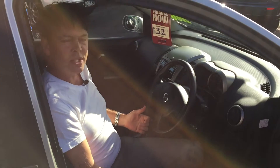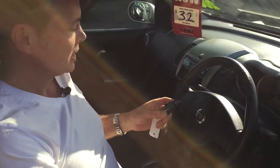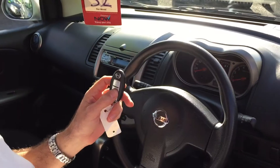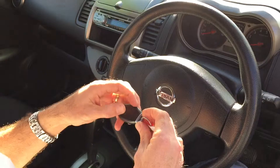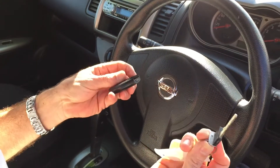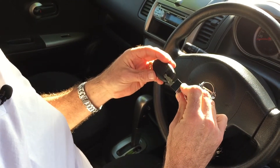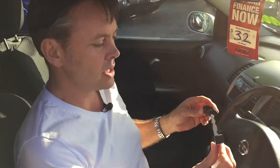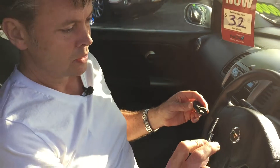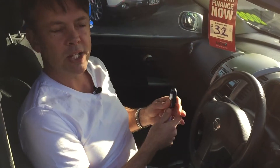It seems it's only Nissan that has come out with this smart key technology, and it's just so handy. You do have the lock and unlock buttons on the remote, and there's an actual key inside the remote — that's so if your battery went flat in the remote you can still get access to the car using the standard key. You can unlock the door and start the car with that key, but you never really need it because the batteries in these last for ages.